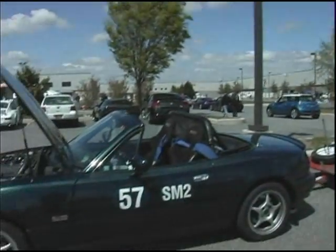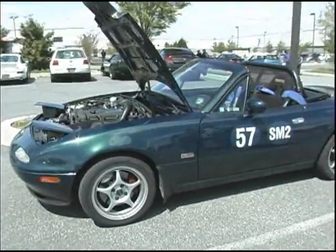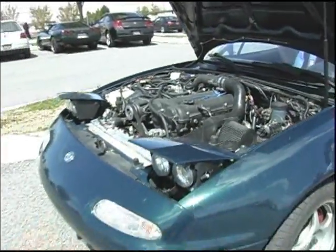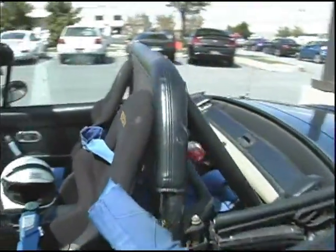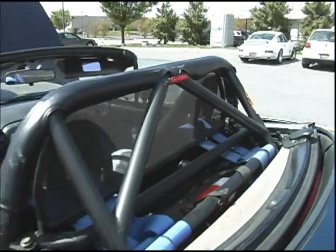Oh, absolutely. Now, this is your hot rod right here behind us, right? If you call it such. It's a Miata. I'm trying to adjust the idle right now, letting it cool down so I can play with the idle. It's a little slow. The car is not, but the idle is. Now tell us what we're looking at. That roll bar and stuff, that's not stock, is it? No, that's a Hard Dog hardcore roll bar. It's for track use. This car gets to the track a lot.